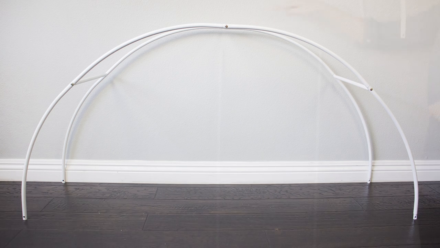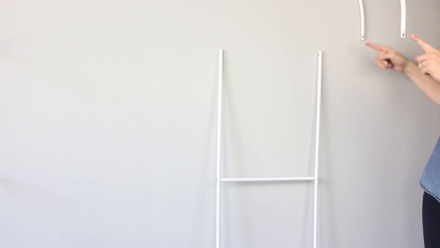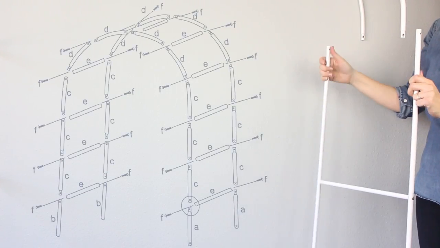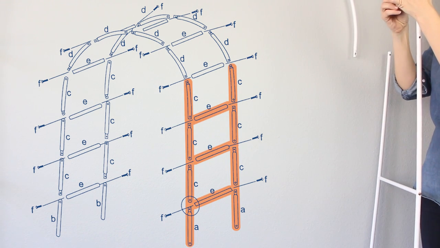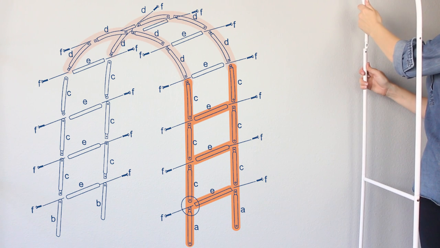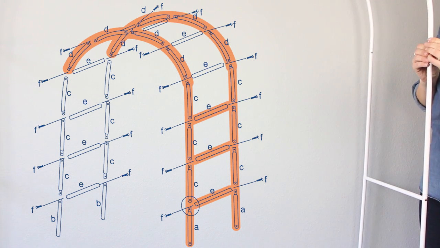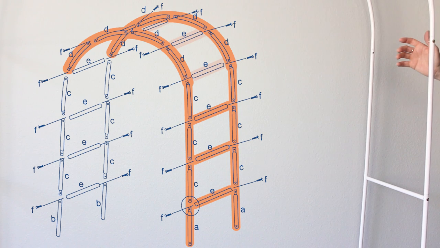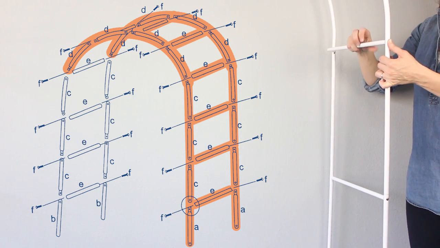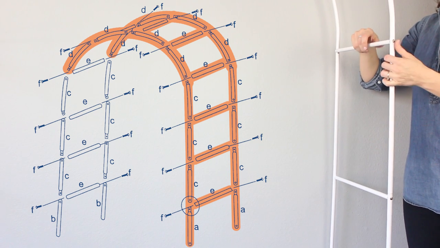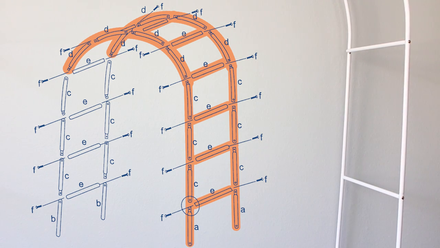And now we're just bringing the two legs that we made in the very beginning and connecting it to the top of the arch. Now we did both legs together or both sides of the arch together and then the arch part separately and then we just brought everything together. We found that that was just easier to keep track of all the similarities of the arch and then just bring all the compartments together.